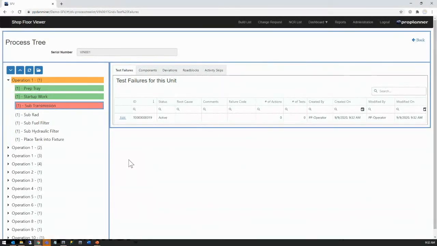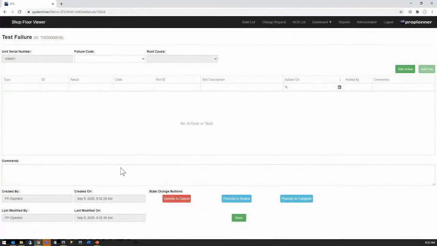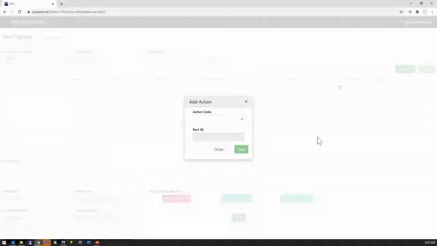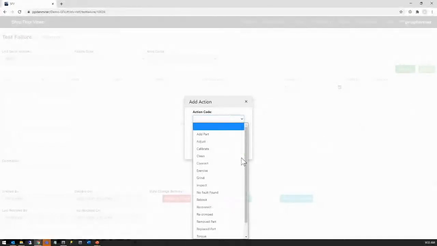So I just went ahead and saved it. And you can see in this case, now we have our unique ID on this associated test failure. This is an active test failure that needs to be resolved. And we will then document, as we move through the resolution of this test failure, the number of actions and retests that have been performed against this. So now imagine that I've signed in as an operator with repair privileges. From here, what I'm able to do is now associate different actions, where what we're doing is we're recording what was required to complete the installation or complete the remediation of whatever issue was determined.